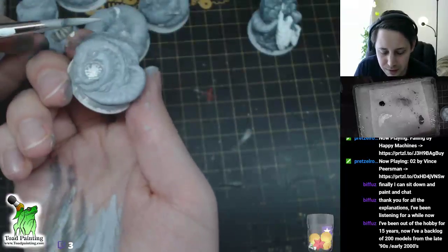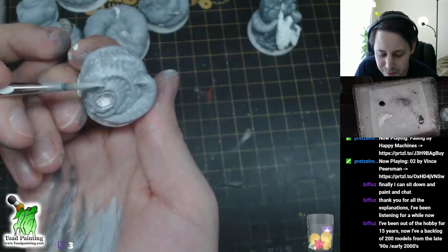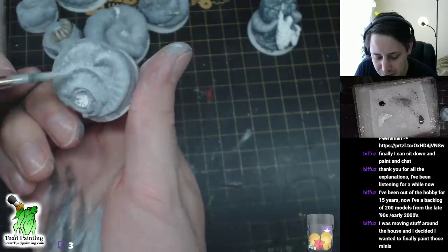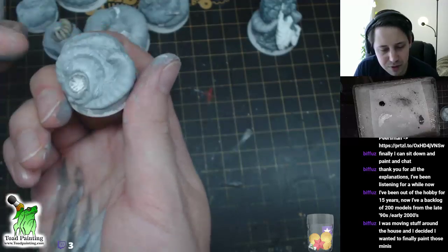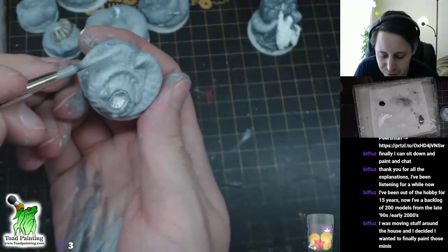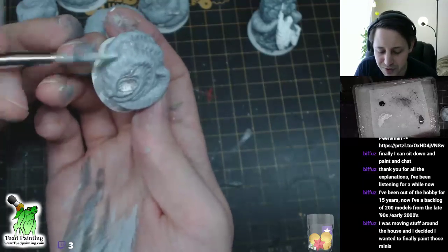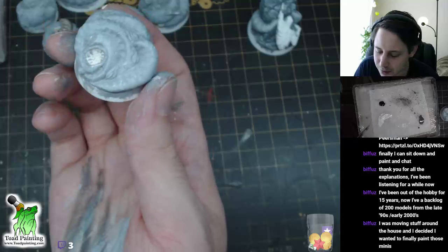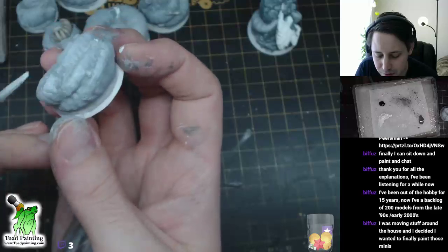If you go like this, very parallel with the model, you can do a very soft dry brush kind of effect, but you don't have to use a dry brush amount of paint. I prefer using really thin, watery paint, because if you do dry brush, it gives a weird, rough texture. I don't want rough texture in this. So if you do a very steep angle, basically flush with it, you can do a dry brush effect without having that weird rough texture that dry brush does. So a neat little trick for you guys. It doesn't work on all things, but it works for a lot of things.